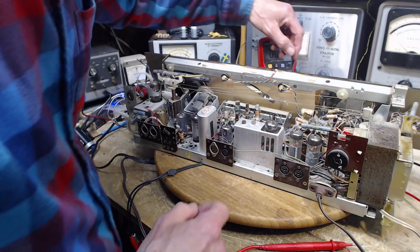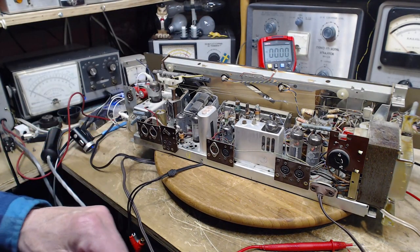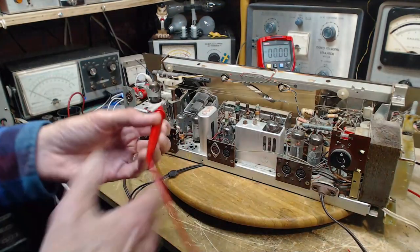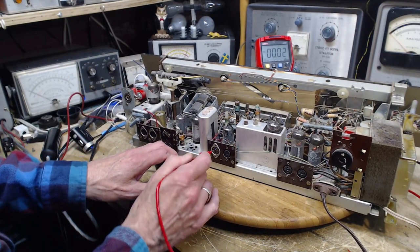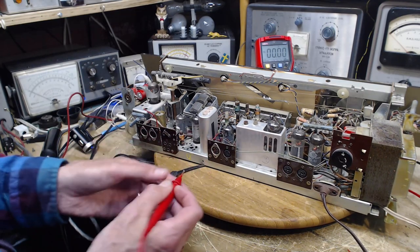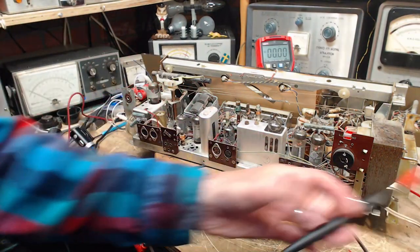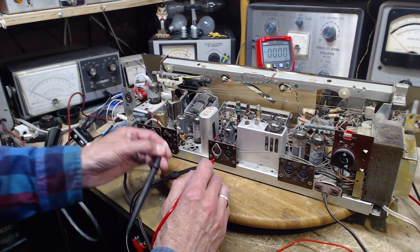Let's do this. We're going to flip over to tape. We are now listening to the input. And I'm going to just take this off here. Touch the different pins here. We'll see who makes a sound. Nobody. Okay, so I'm going to inject some noise. I'm just being extra careful here. I don't want to stick my finger in there just yet.